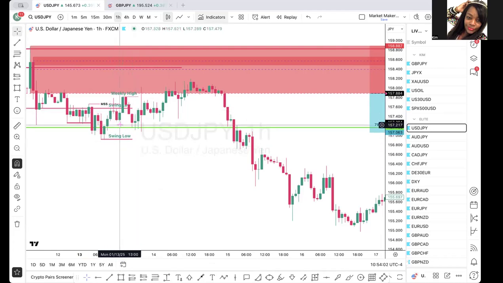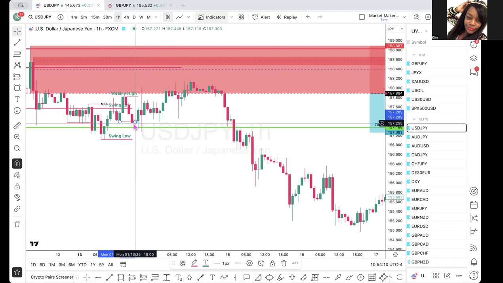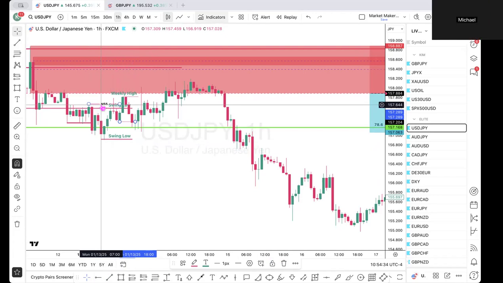Because I see Tide do it sometimes. If y'all see me put the googly eyes, that means I'm looking at something different. But this is not the shift in structure right here. Always remember, price has to break your swing low or your swing high in order to look for the break of structure or the shift in structure. Any questions on that?